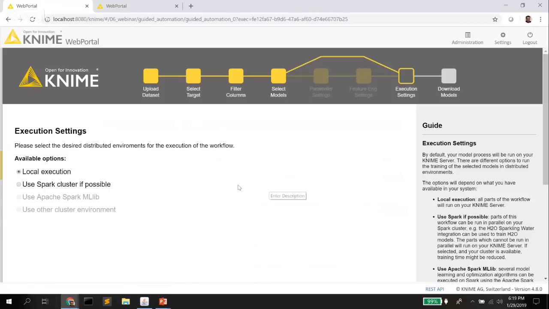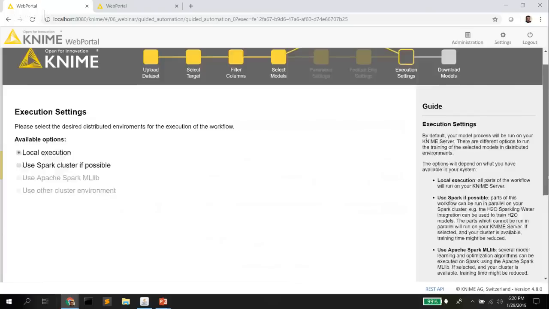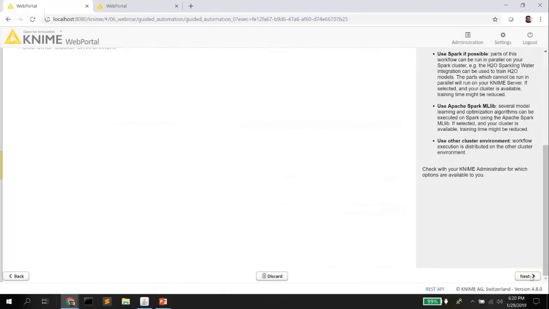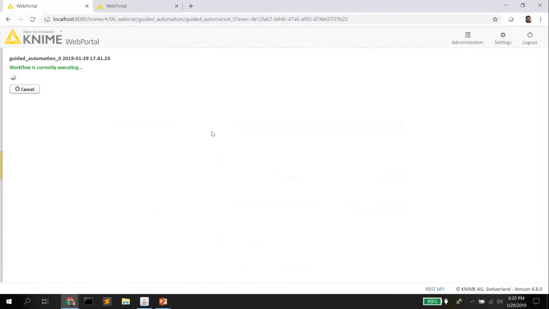Okay. And then the final step here, before we start with the training, is the execution platform. Here I have 2 options. Actually, I have only one at the moment, which is the local execution on my local machine. But if I were in a more sophisticated environment, then I could connect to a Spark cluster and run my whole execution on the Spark cluster. Okay, so at this point, I would press next, and then the whole training starts.